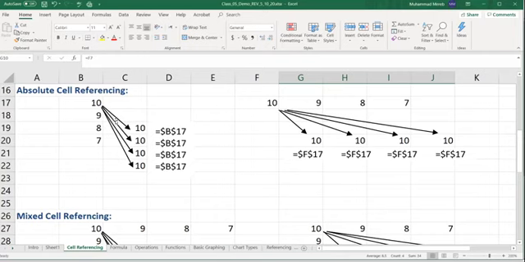To do that absolute, meaning it doesn't change location, we have to put the $ sign before the address, the column letter and the row number. So in this case, let's say this is 10, and if you look at this cell here, when we put that $ sign, it does not change. When you drag, all of them will keep looking at the same location, so it doesn't look into the following cells.